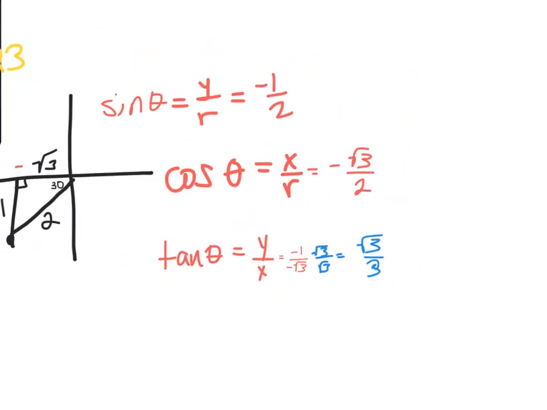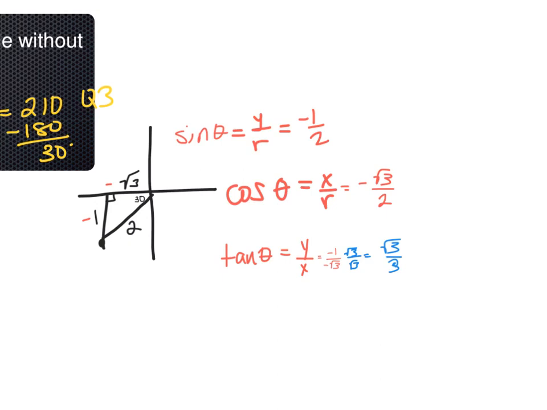You have to know the patterns. It's much easier, I know, when it's a 45-45-90, it's 1-1 square root of 2. If it's a 30-60-90, it's 1-2 square root of 3. Just think, the smallest side goes with the smallest number. What's the smallest number in 1-2 square root of 3?